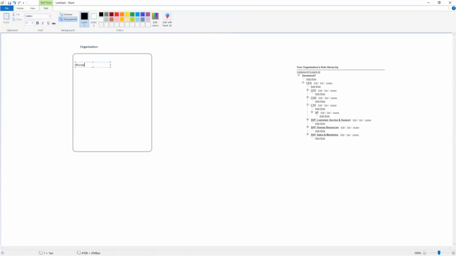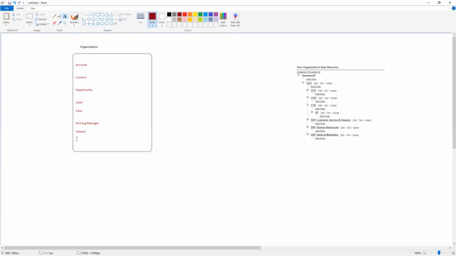We have account, contact, opportunity, lead, case. Along with this, we also have custom objects, which is nothing but hiring manager, patient, right? So whatever the org has, it is going to show all the object information here.